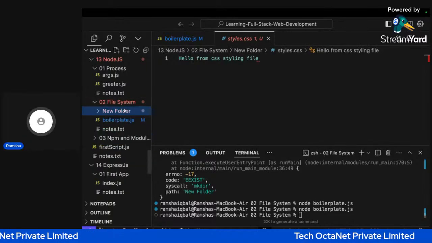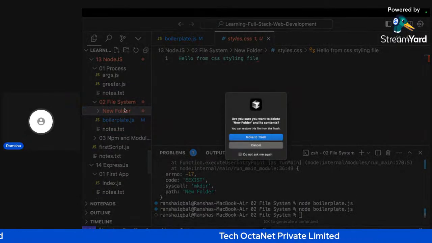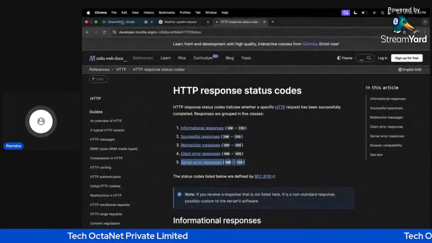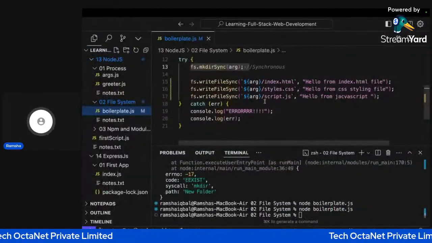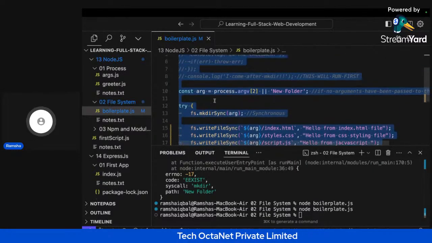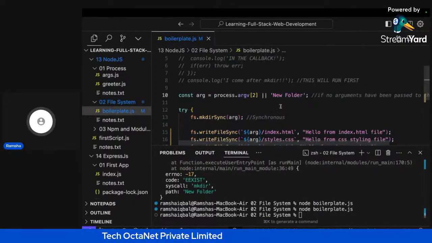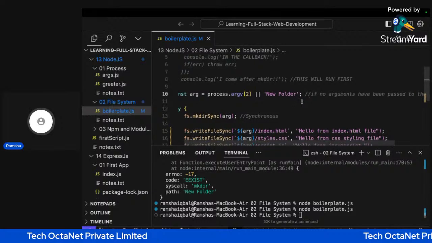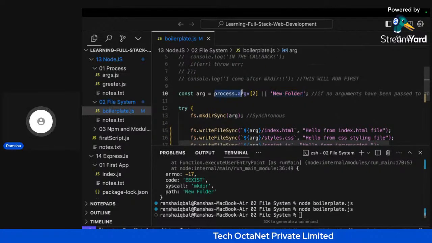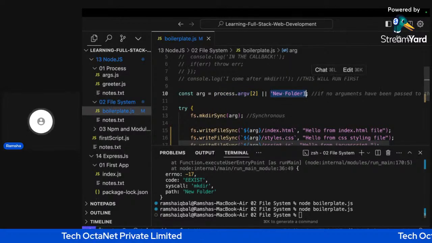So that's how we can create a folder, and inside this we can add text also by using Node.js. So that is the power of Node.js inside our application. This is the starting of how we can create a new file. If you want to change the name of your folder, you can change it from here. Okay. So it will check if this particular folder exists. Otherwise, it will create a new folder.